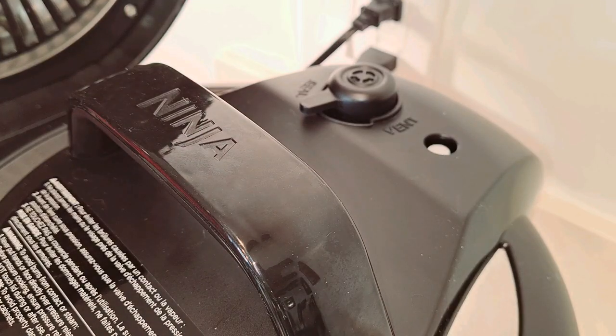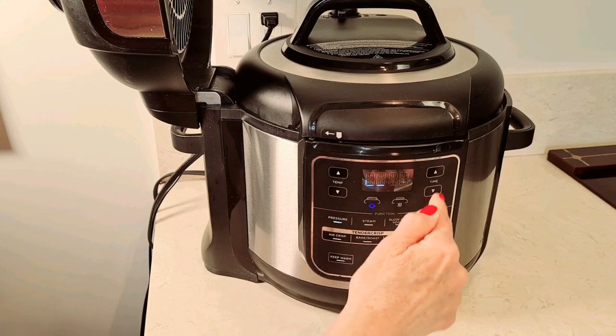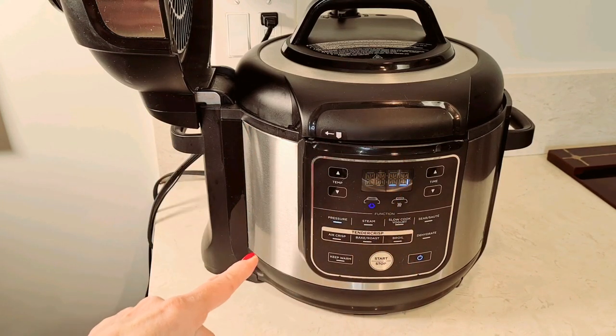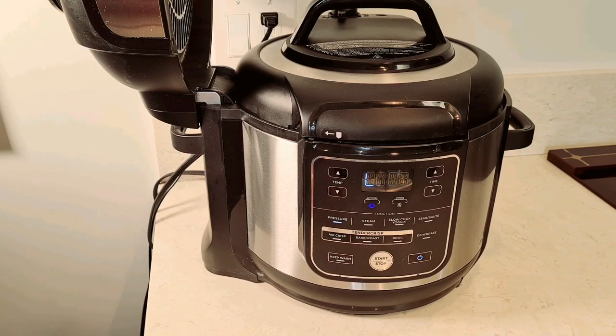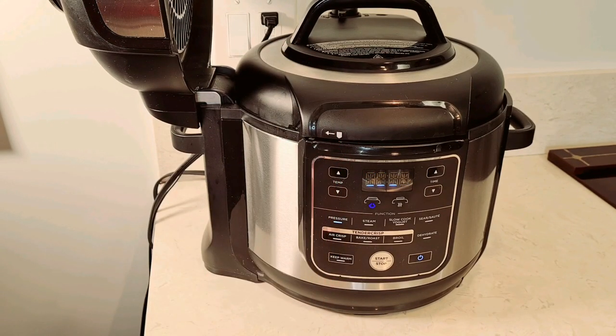It's going to take some time to come up to pressure. When I press start, it starts the whole circling thing — the pressure is going to start building. It takes about 10 minutes for that to happen. Meanwhile it's cooking, the pressure is slowly building. It'll go for one hour and we're going to have really tender roast beef. When you cook roast beef in a Dutch oven on the stovetop, it will take you a very minimum of two and a half hours. When you slow cook it in a crock pot, at the minimum it'll take four hours. Pressure cooking it in the Ninja Foodi is going to be one hour — that's a big difference. I was impressed by that.